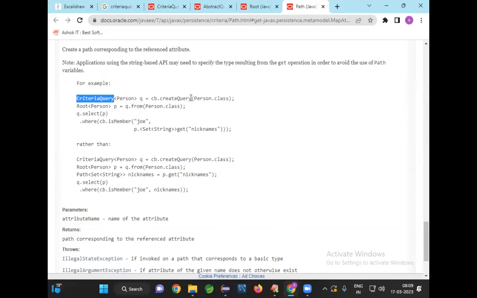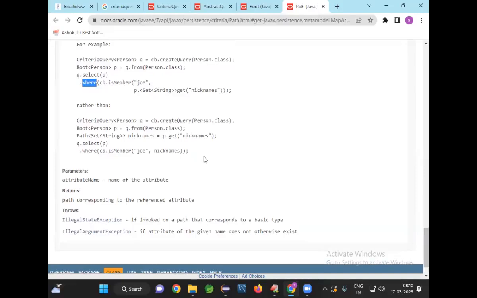In the example given it is a complete entity, the Person entity, from Person.class. This is going to give the root. And I want to apply some where condition. So how to apply a where condition? q.select, then .where, and I can pass the parameters.